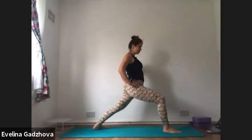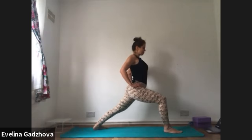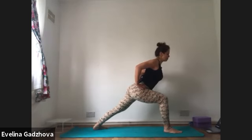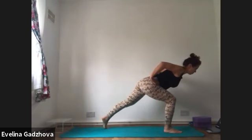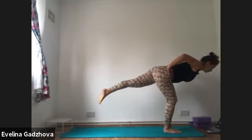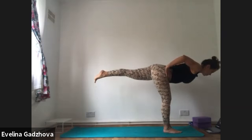The entire foot on the floor. Don't lift it. Too much to ask? Do as much as you can. Good. Let's take another breath. And then from here, exhale and bring the body towards your thigh. Come on your back toes and transfer the weight slowly into warrior 3.